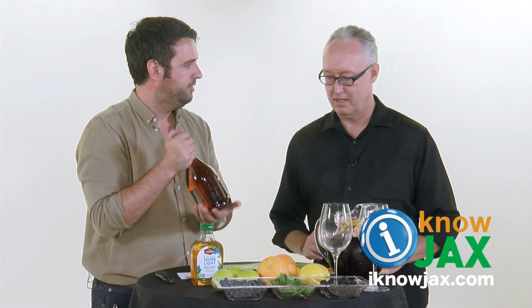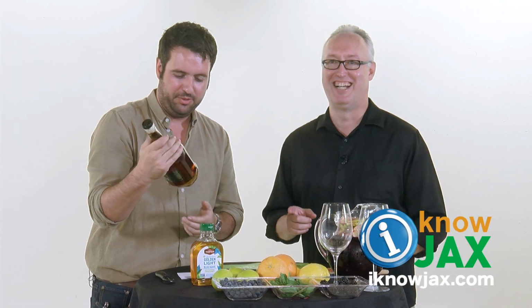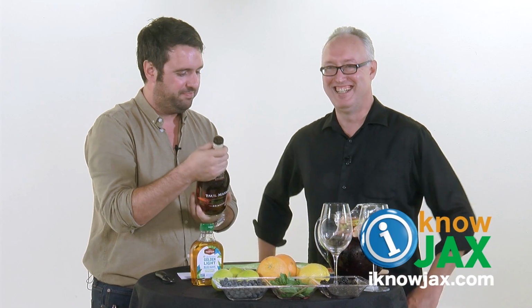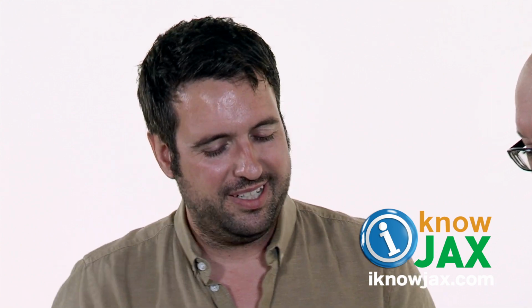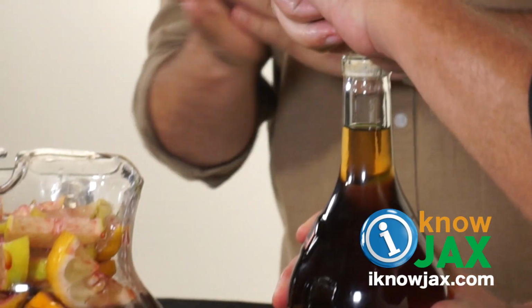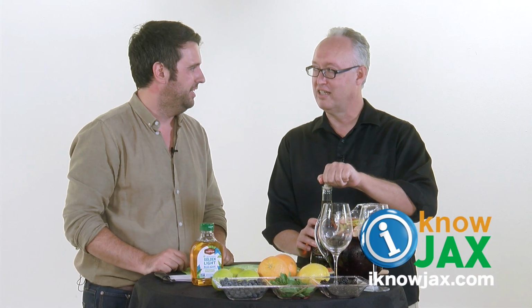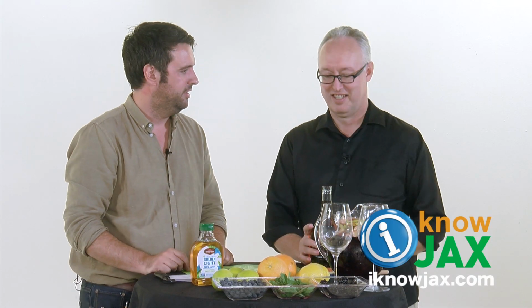So the last two bits, this is the finest brandy that I could find. When it comes to liquor, wine's more my thing. I know you don't give a shit about liquor. Yeah, not really. So my recipe calls for 4 ounces of brandy, but that's pretty much all you're allowed to put in there. Nice, well done. You've done that before. Not with this bottle yet.